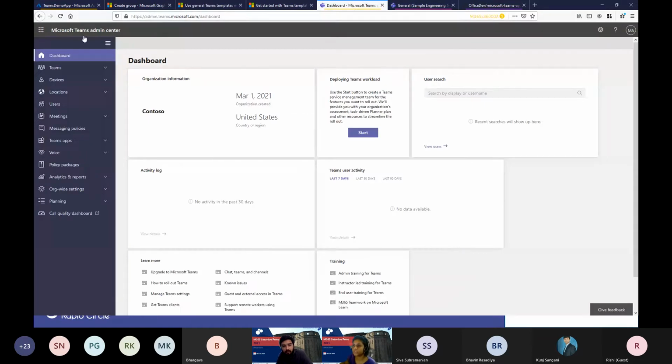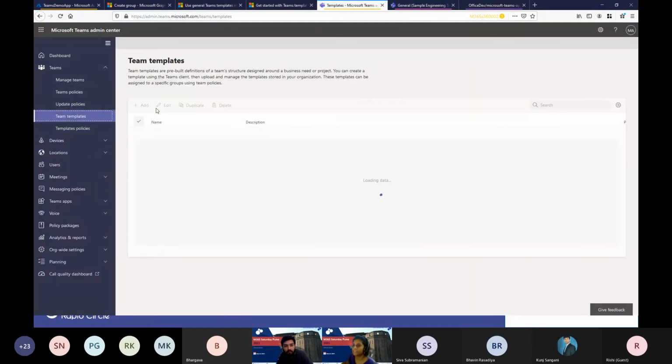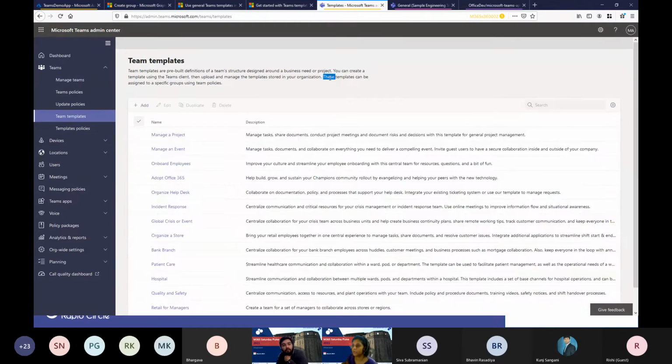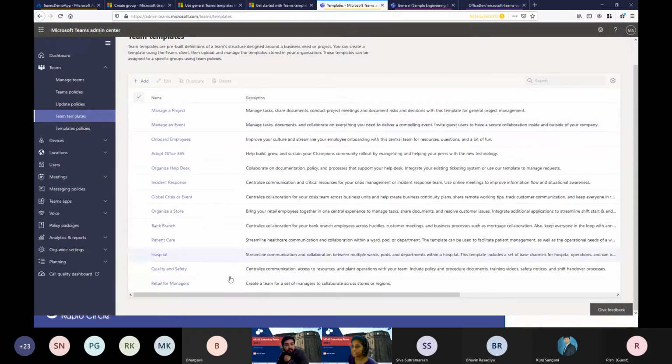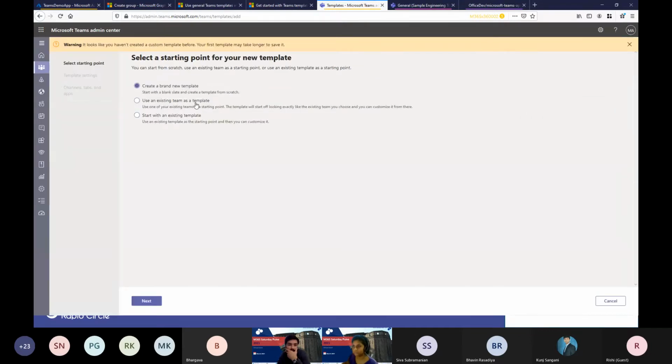If you see here, this is the Teams admin center. So admins can just add a custom template from here. These are the out of the box templates, and you have the UI to create an existing team as a template, and you can start with an existing template.